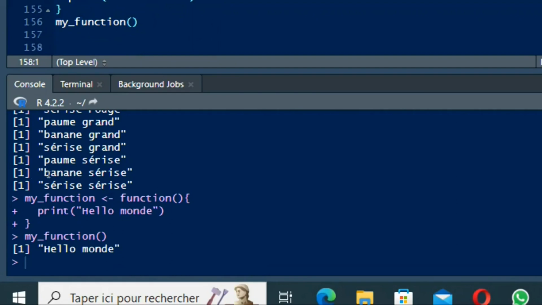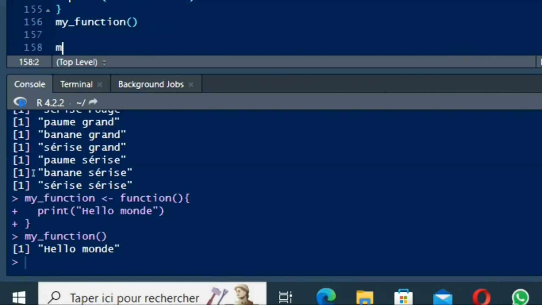So we'll provide the first name and last name, and then a sequence of names will be displayed, linking the first name and last name.